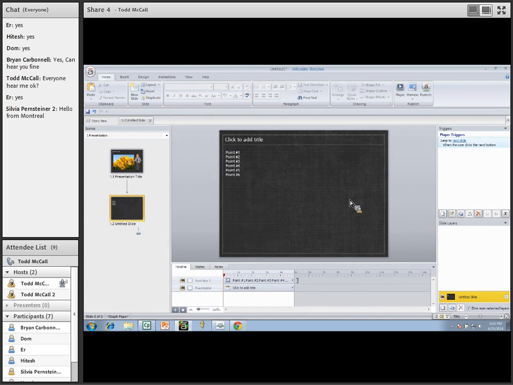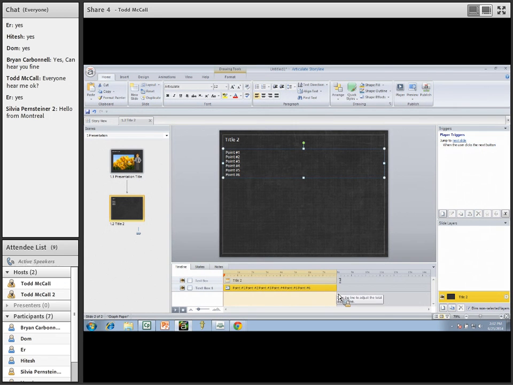The reason I have these separated is because Articulate offers a really neat little thing here. So I can adjust the timeline. I could say, click to add the title, and I'm just going to go ahead and add that title 2. And I'm going to say, I want this to play for 8 seconds.